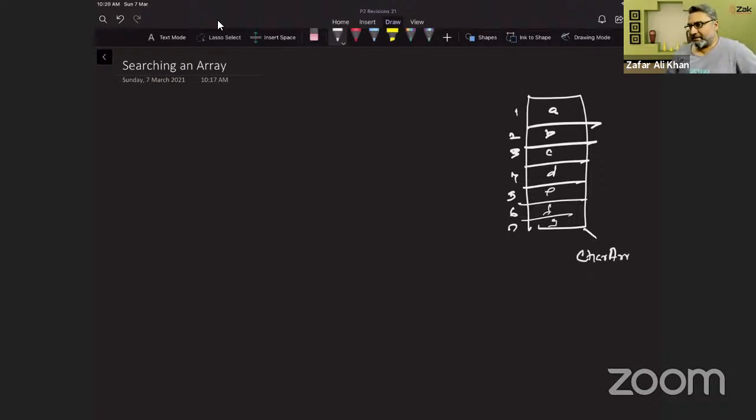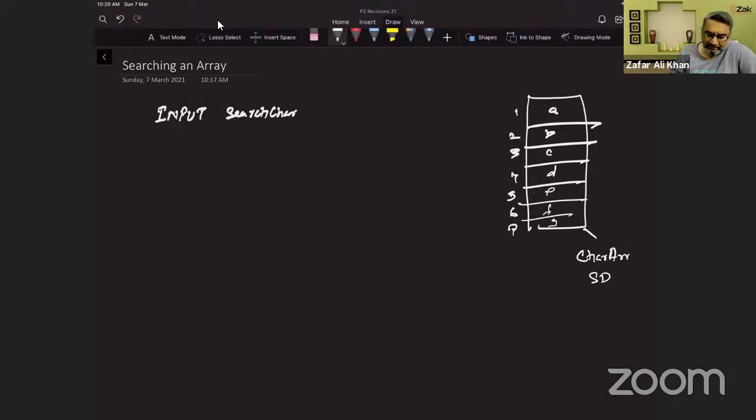This is char array, a single dimensional array of character data type with 7 elements in it. Now we want to search for a character in it. So first of all, we have to input a search character.